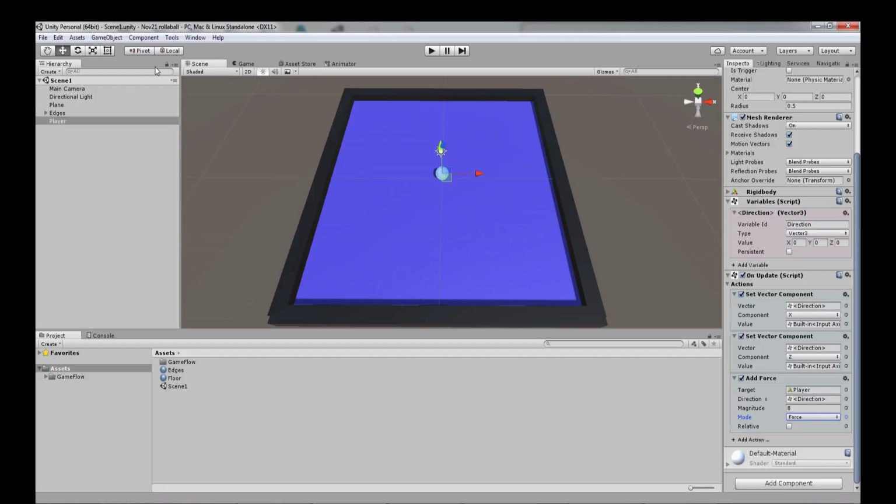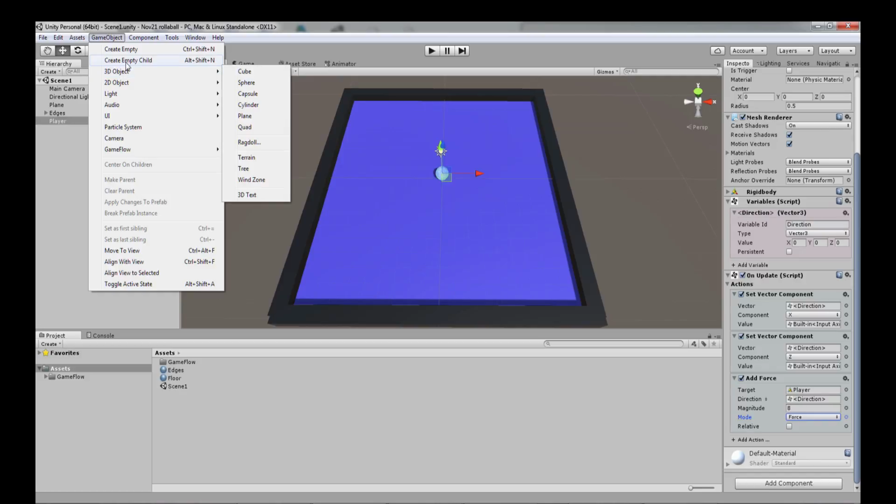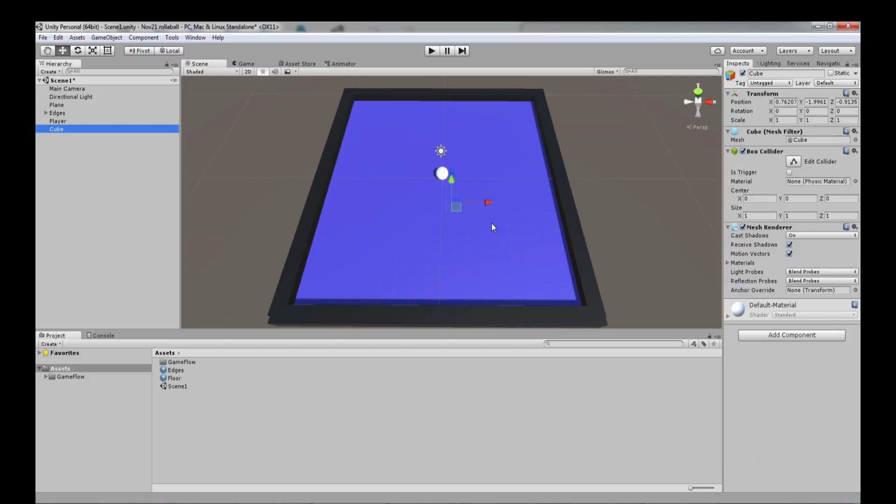We'll do that by creating a cube. So here's our cube, and we'll make that a little smaller. Okay, 0.5. I'll go ahead and reset it. Up, didn't mean to do that. 0.5, 0.5, 0.5, and then bring it back up again.